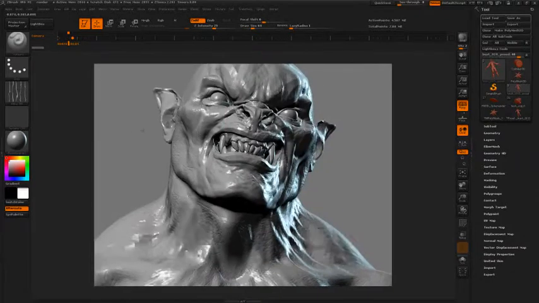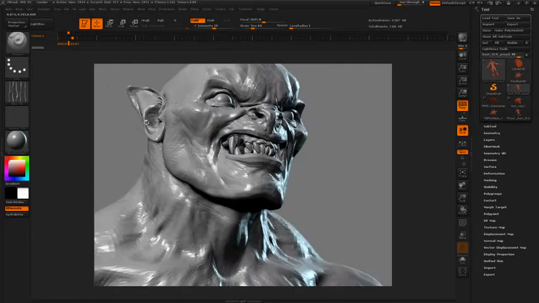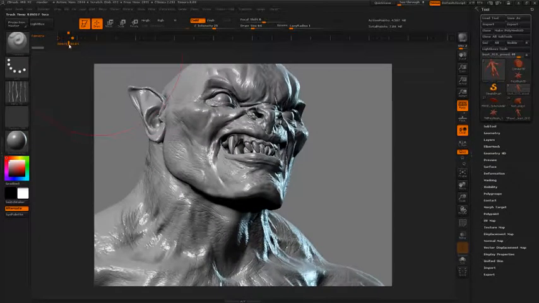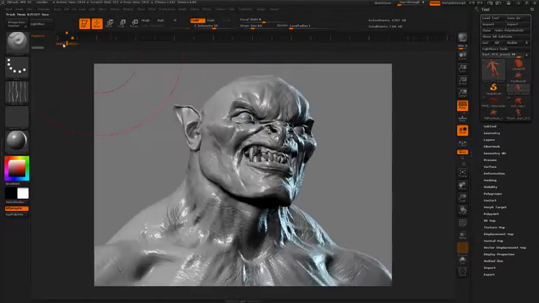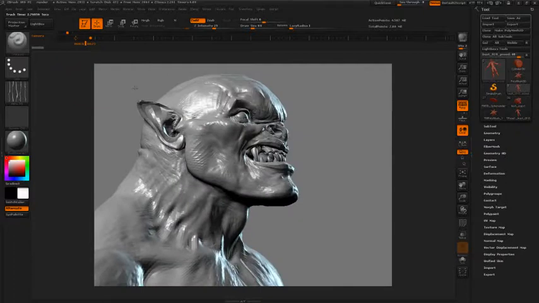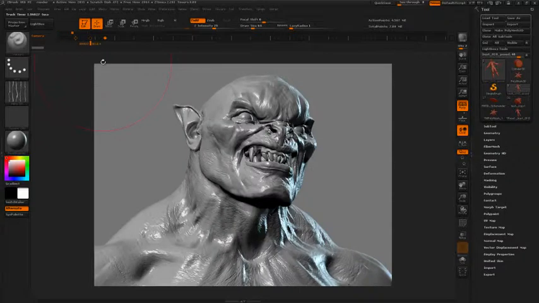So the way we position the character on canvas and store that position is using the timeline here. You'll see that I've got this timeline at the top of the screen and these two dots. And if I scroll along, it's going to actually restore the position of the model. If I were to change the model position and then click in the timeline, it's going to store another keyframe. So if I just use my arrow keys, I can move between keyframes here and store different model positions.